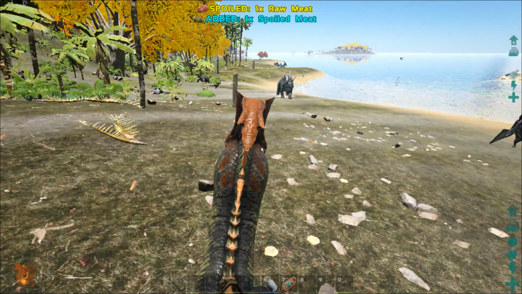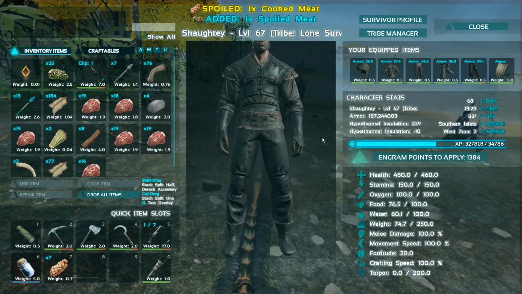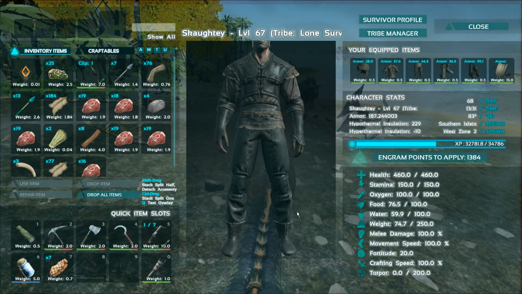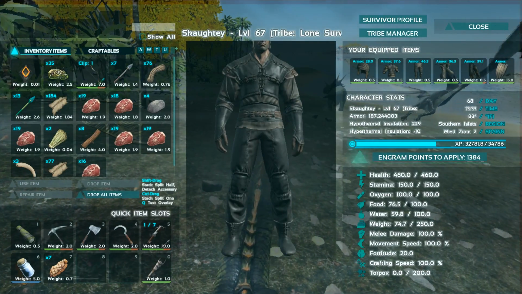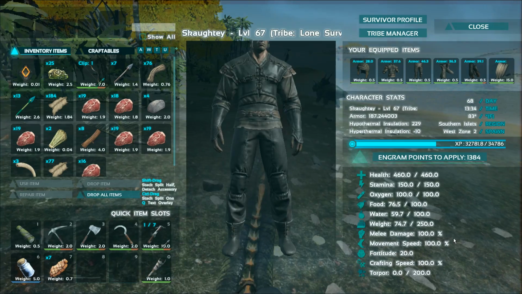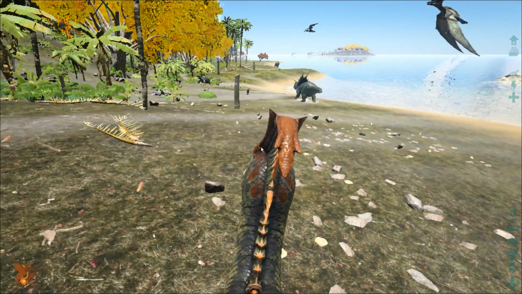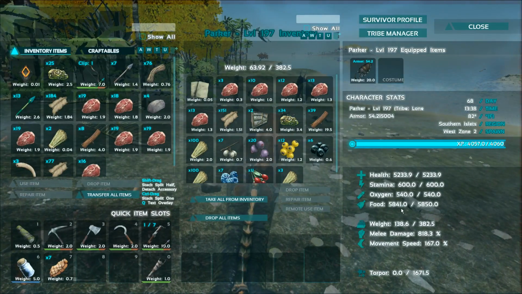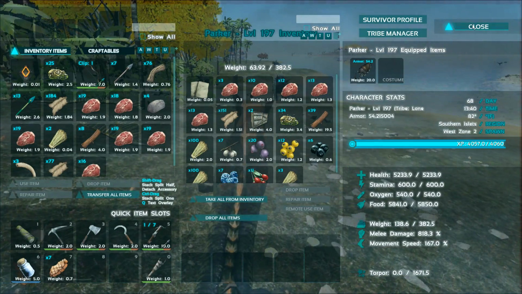And I'm back. I gathered a lot more hide and some meat. Went ahead and repaired my armor because it was getting low. And I got like a whole level and a half worth of killing stuff. I ended up killing a bunch of trikes and parasaurs and other stuff. Alright, here we go. So yeah, almost like a level and a half. And I put more melee damage into Parker.